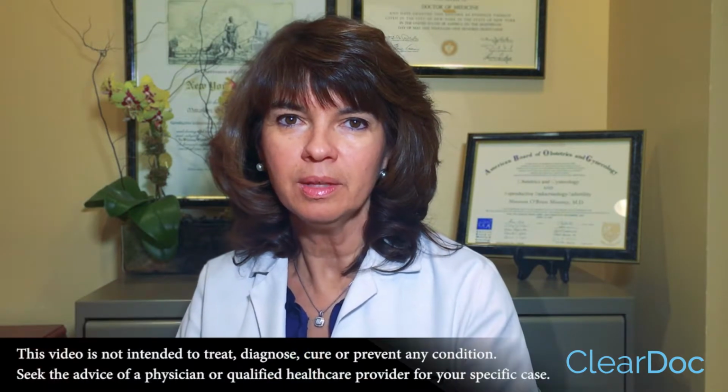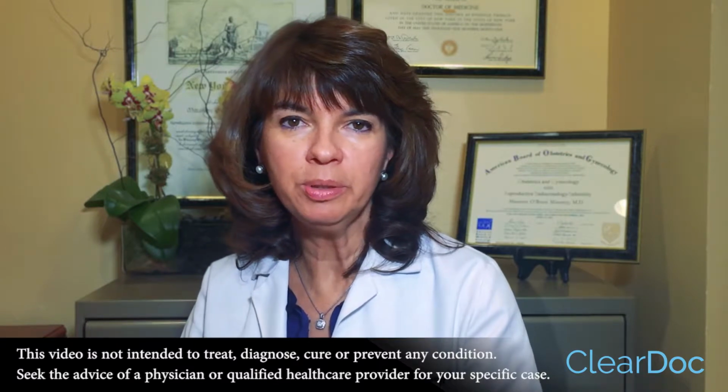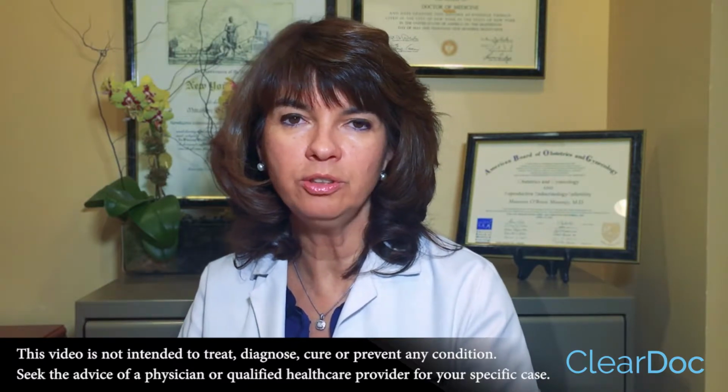So preimplantation genetic diagnosis is a technology that permits chromosomal assessment of the embryo prior to transfer. Candidates for PGD, or preimplantation genetic diagnosis, are patients or couples who have had recurrent pregnancy loss that is believed to be chromosomally related, or are not succeeding with technologies and need more information about their embryos, or really any IVF patient who wants to do a single embryo transfer, lower the risk of miscarriage, raise the chances of implantation, and lower the risk of Down syndrome.